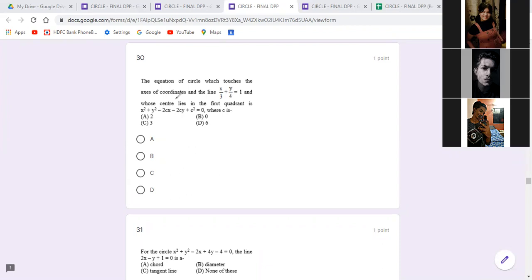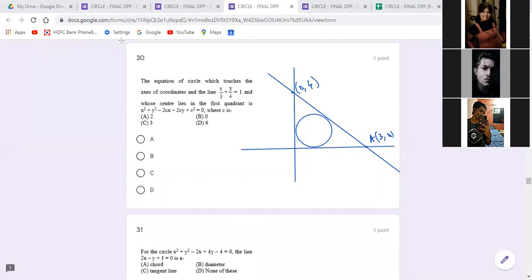So how will the diagram be? This will be the diagram, no? And here will be the line. What is this point? 3, 0. What is this point? 0, 4. A circle touches both coordinate axes. So how will the circle be? What can you say about the center of the circle? Both coordinates will be r, r. And the distance from here also will be r. Right? Now you want to find out the radius.